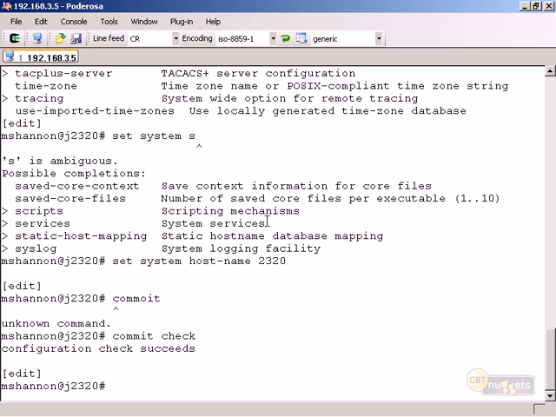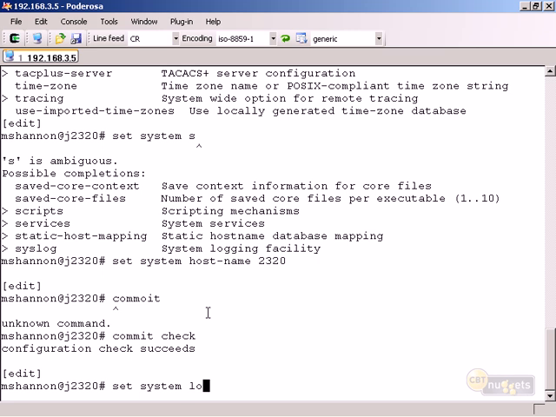And by the way, my candidate configuration is actually made under the context of my user, my super user M. Shannon. That's important to realize. This is actually stored in a user folder. So if you have multiple users logged in at the same time on this router, multiple users could have multiple candidate configurations. Let's make another change, because as we know right now, I'm running as this super user. So let's create a super user account for you. Let's go ahead and set, and this is a set system command.